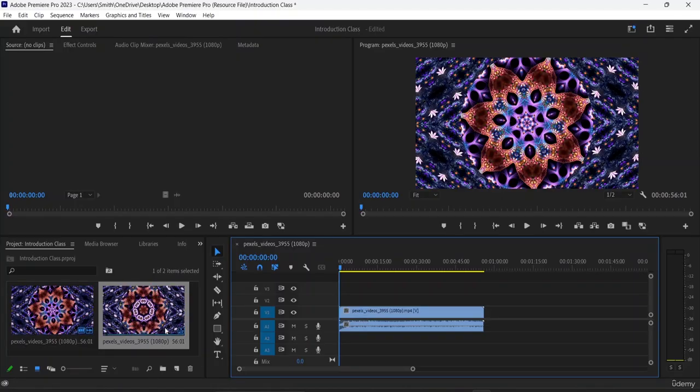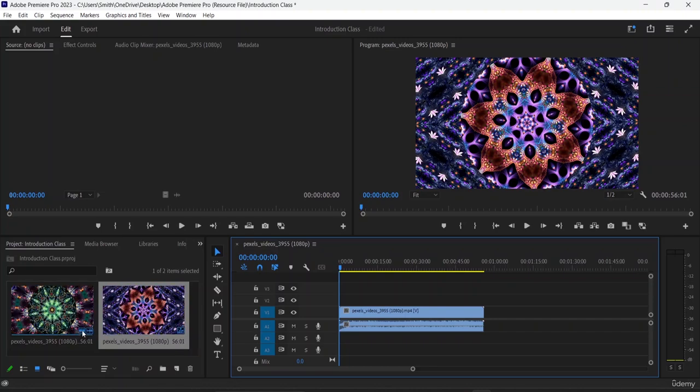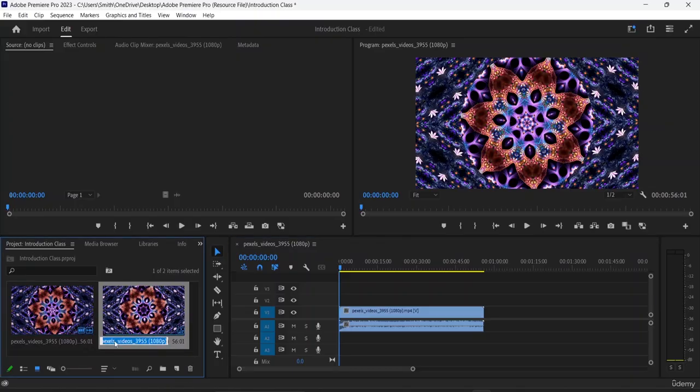So how will you differentiate between the sequence and the main clip? Basically you can see here the icon. If you just hover your mouse over that icon, you can see there is a sequence panel, which you can see. And if you come here, you can see video used one time. From here, basically what I do is I try to rename.